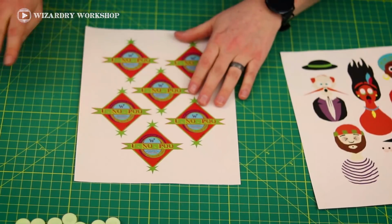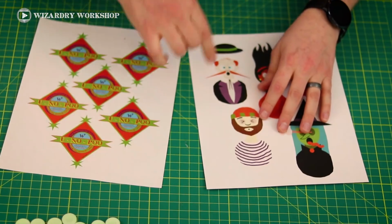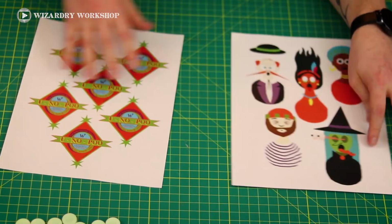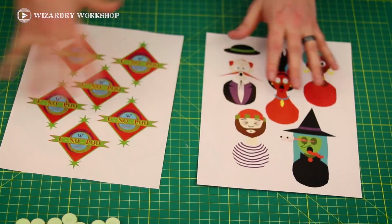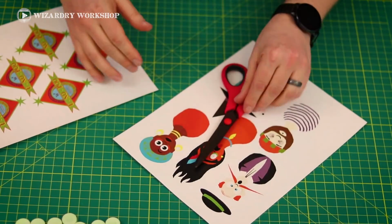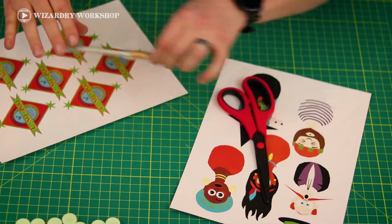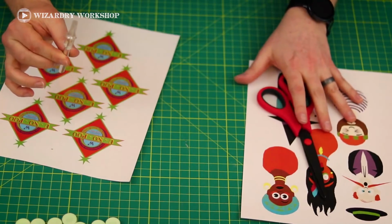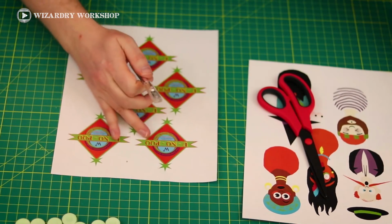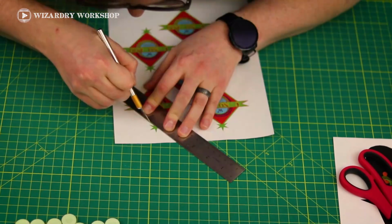So we're going to have to cut the white space from around the label and the people. I'm just going to make one in this video. So I'm just going to pick one of these people, and I'm just going to do one label. But if you're doing multiple ones, you could do all of them. The people you can just go ahead and cut out with scissors, because there's lots of edges and stuff, so it doesn't need to be perfect. But for the labels, I would suggest a ruler and X-Acto knife, just to make sure that everything is nice and straight cuts.